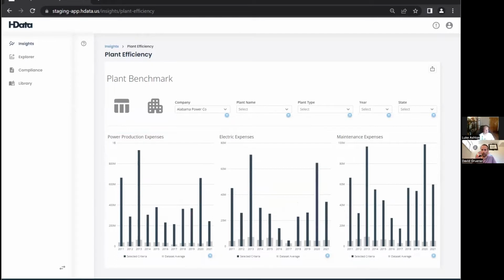So having this ability to really dive into both the EIA side of the information, and in this case, what I'm showing right now on the screen is the FERC side of the information, you're able to understand based on, say, the operating capacity or the nameplate capacity of various plants, which one's actually more efficient in these financial metrics. So it's really being able to understand things on like a per kilowatt hour basis, or being able to narrow down the range of plants that you're looking at.